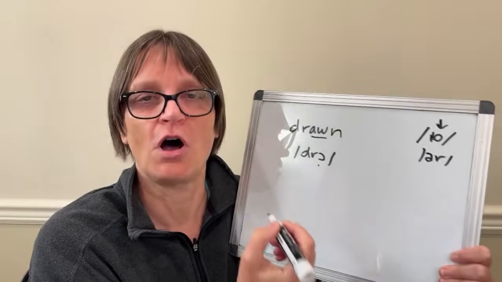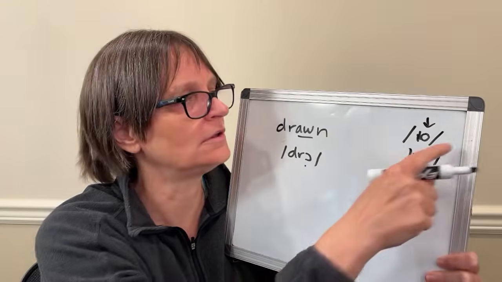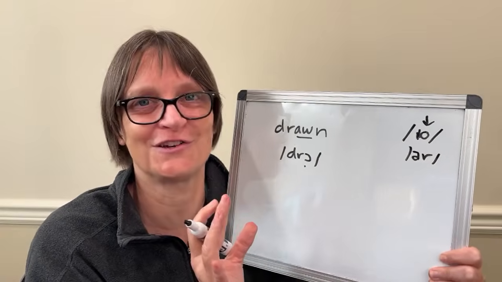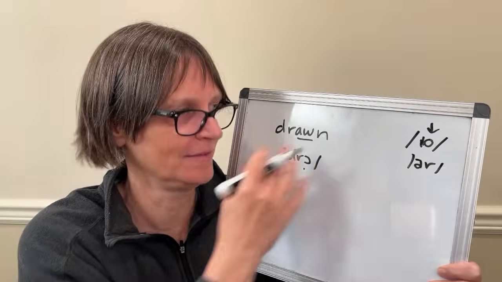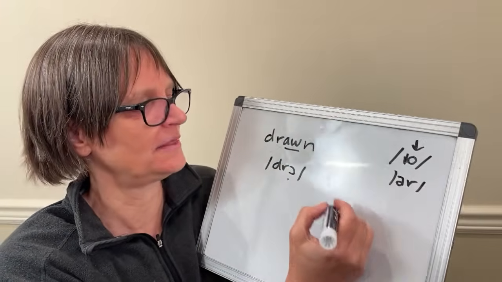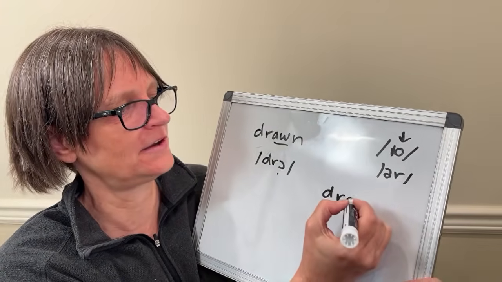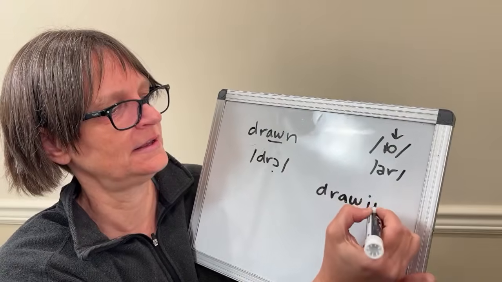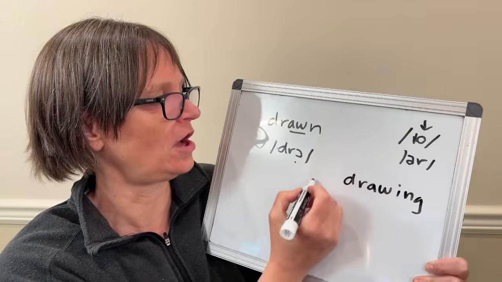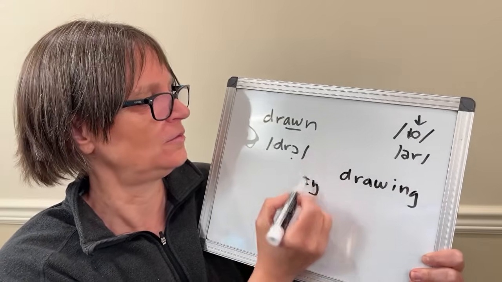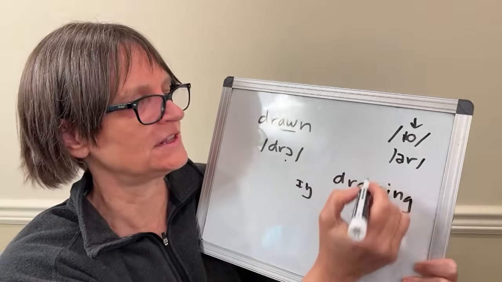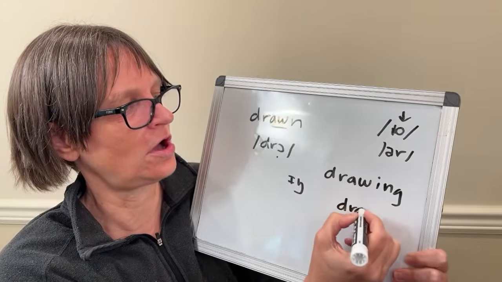Then drawn, same idea, drawn or drawn. Forgive my British accent, it's not perfect, but it should give you the general idea. Where it's most likely to have that R creep in is in a word like drawing. We're going to just have drawing with nothing between the ah and the ing, drawing. But in British English, they may say that more like drawing.